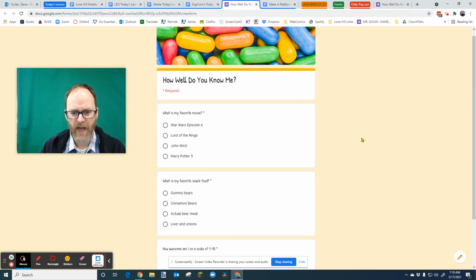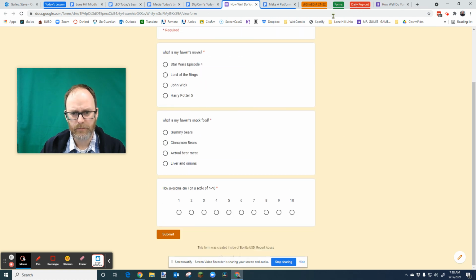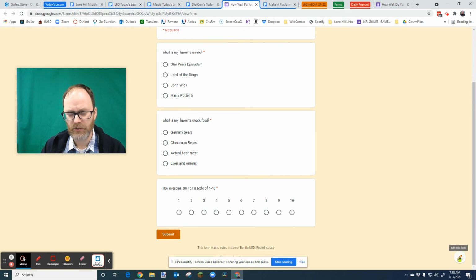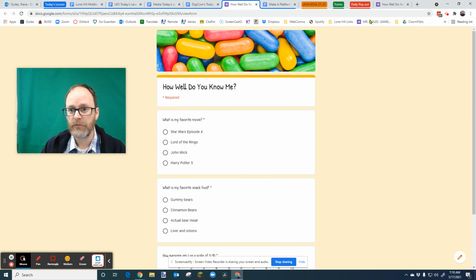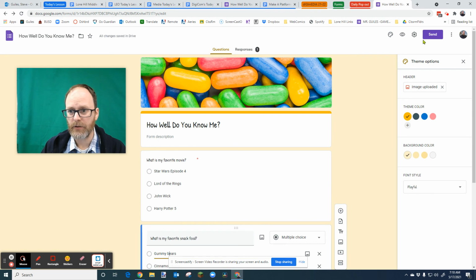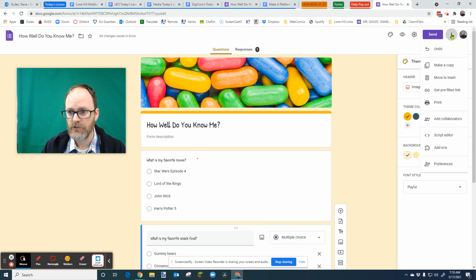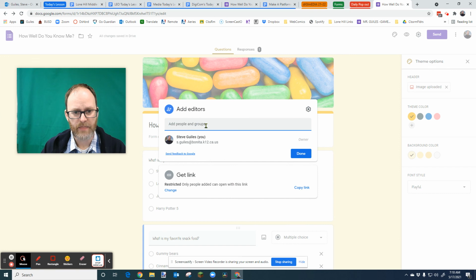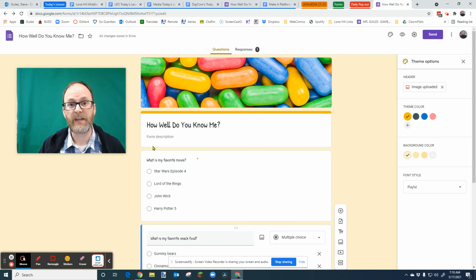Now, this is the actual survey because there's no adding things, and you can see the scale. But down here, there's a pencil. So if you ever want to edit this, you can click the pencil. If you go to the actual survey, but you're the person who made it, you can edit that. And if you want to do this with a friend or a teammate or whatever, you can actually share. You can add collaborators. So you can even add a friend who can also be a part of this survey. You can add them by putting their email right here and include them in the survey. So there you go.